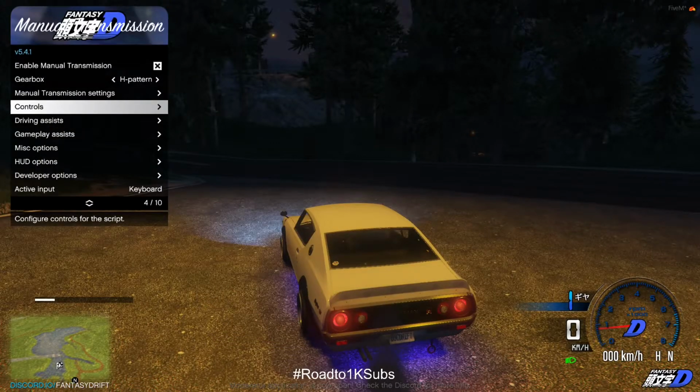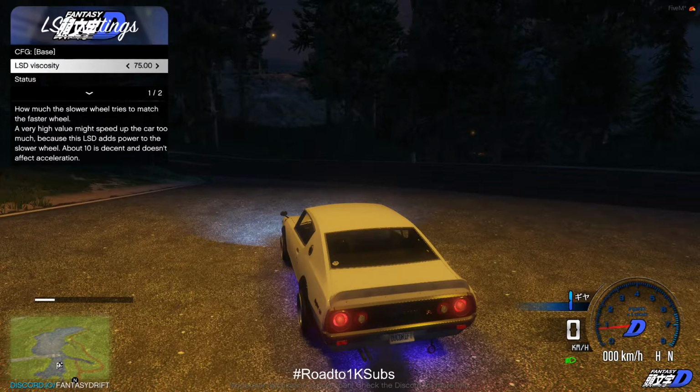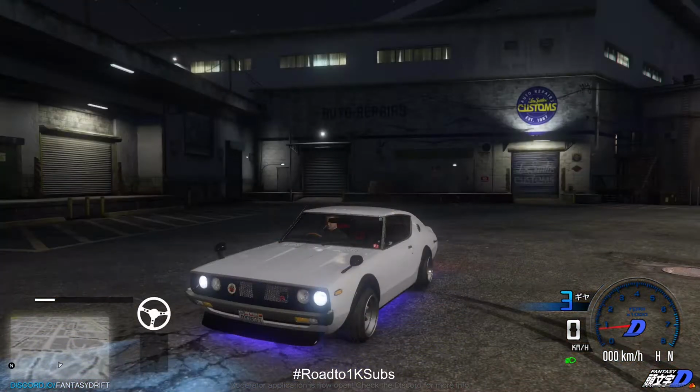After we've done controls, we're just going to go down to driving assist, and we're going to enable LSD. And LSD settings, I have mine at 75, and that's the only menu option on there that I have turned on. Okay, so for the settings that I've been using now, I will show you.